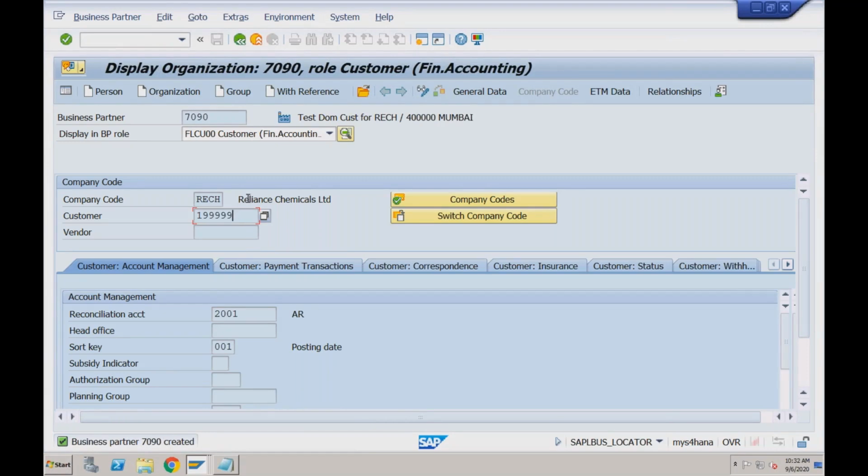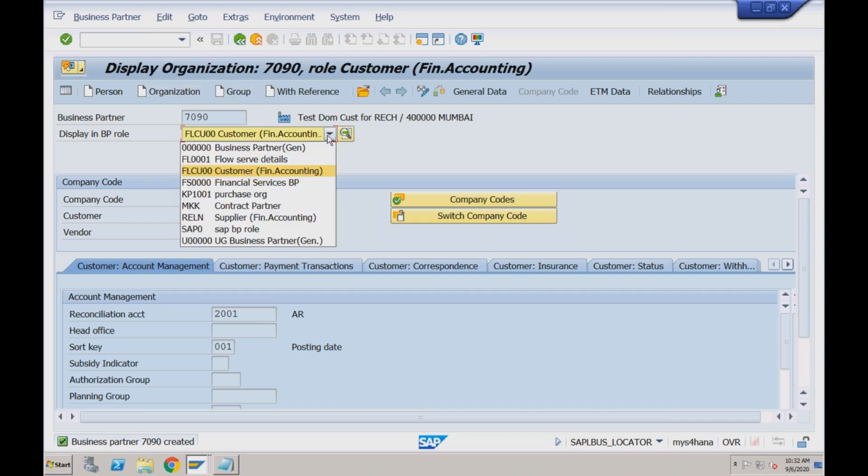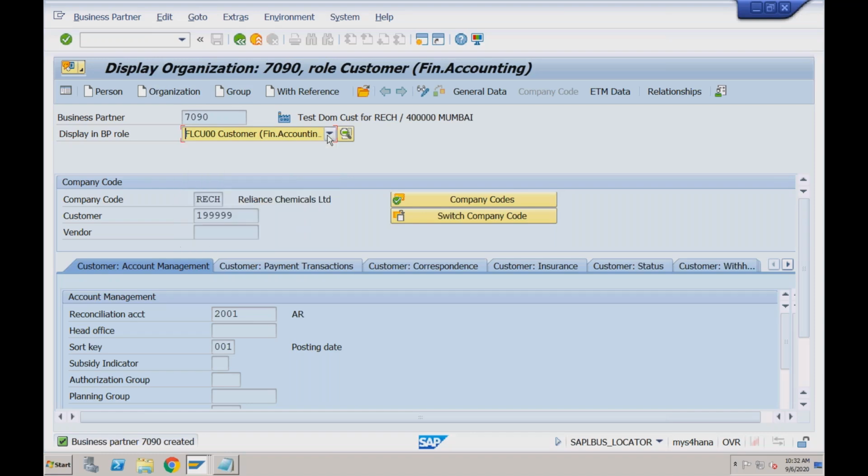If I want to create this customer also as my vendor, what I need to do is this: currently I'm in the display mode, that is the reason it will not show me FLVN00 and FLVN01. This business partner is already my customer, and I want to extend it to my vendor also.